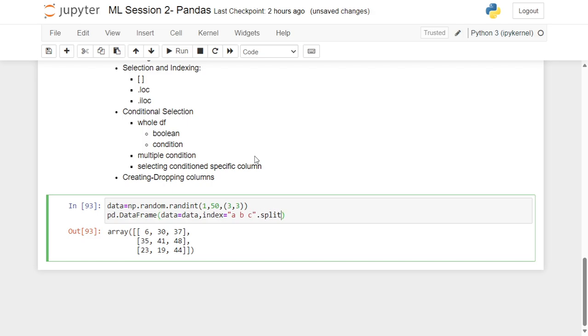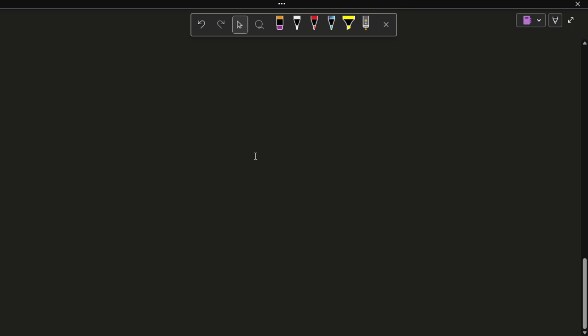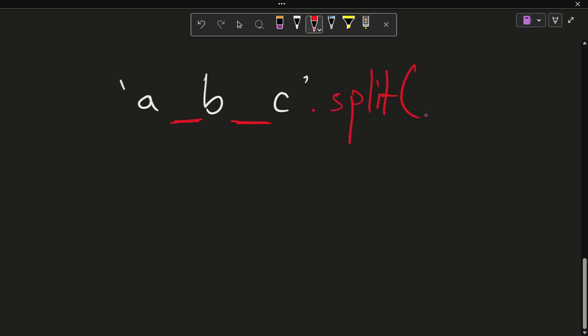Okay, split here. You understand this part of code, right? What does that do? It's going to split automatically on the spaces and create a list. If you still didn't understand this, this is Python code. So if I have written A B C with spaces and then written .split, it will pick the spaces and divide it.